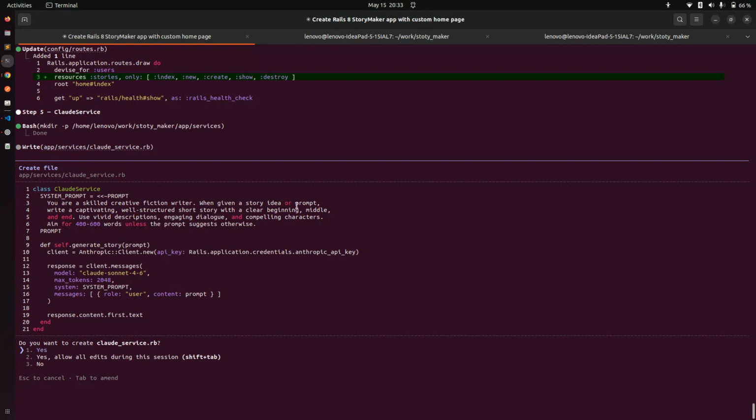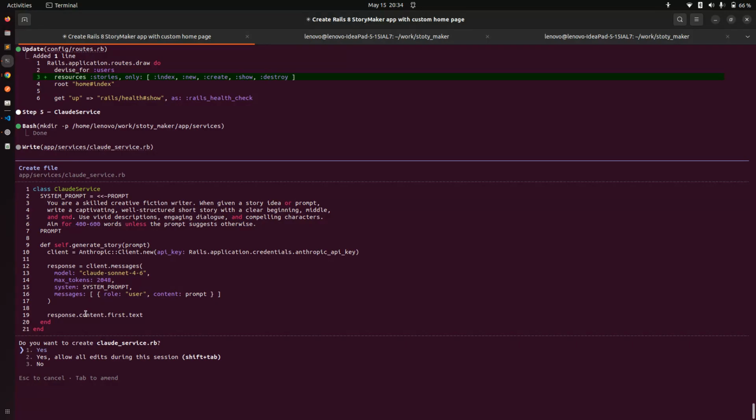When given a story idea or prompt, write a captivating, well structured short story with a clear beginning, middle and end, using vivid description, engaging dialogue, and compelling characters. Aim for 400 to 600 words unless the prompt suggests otherwise. And you can see self.generate story, and then it will pass the prompt.